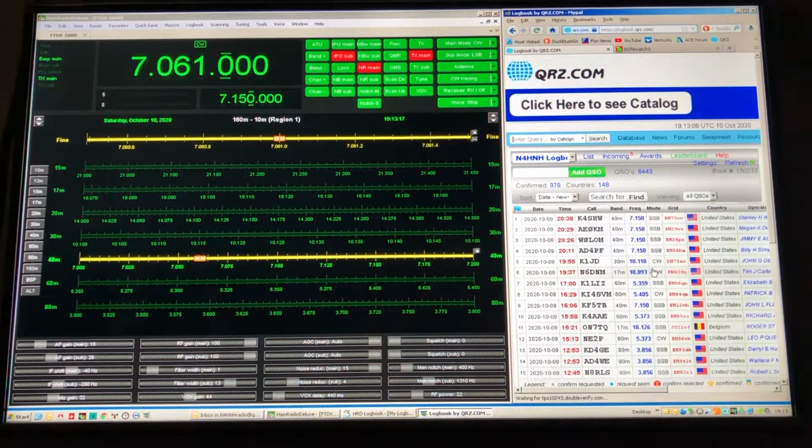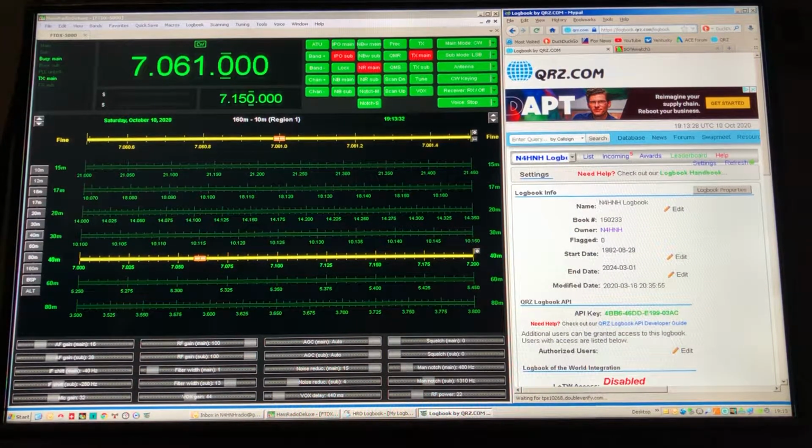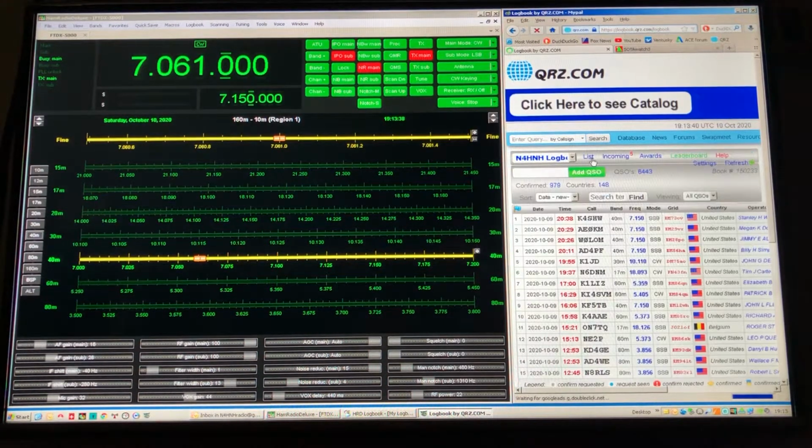I'm logging with HRD, and then at the end of the day I will export as an ADIF, and then here on the settings tab, you can click and import into QRZ. That way people that I've worked can get confirmation of our QSO. So I do use QRZ, but I just update it at the end of an operating session, if you will.